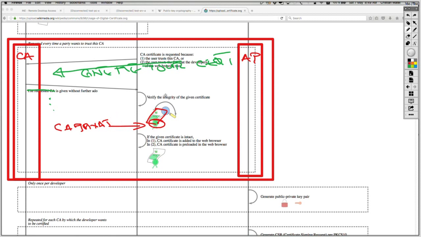So what this means is that when the applicant receives the CA certificate, the first thing it's going to do is take the public key attached to the certificate and use that to validate the signature. We're going to speak a bit more about how the signature is done. But as we're going to see, the signature is nothing else but an encrypted hash of that document, of that certificate.